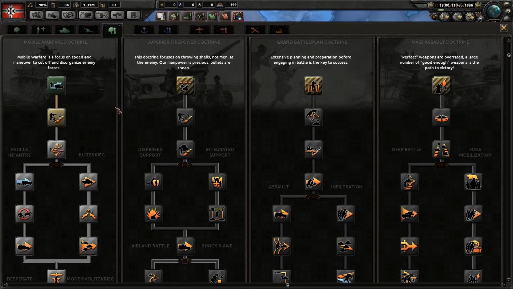If they cannot pull off these encirclements, then they are actually a very weak doctrine to play as indeed. So if you prefer a more hands-off, top-level approach, mobile warfare is probably not going to go particularly well with you, and you might want to check out one of the other ones. So let's talk a little bit about precisely why this is.